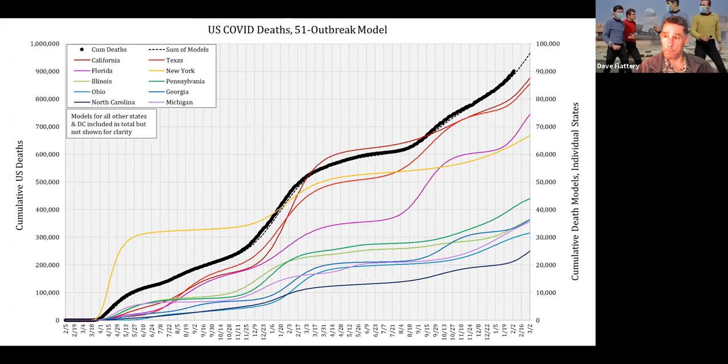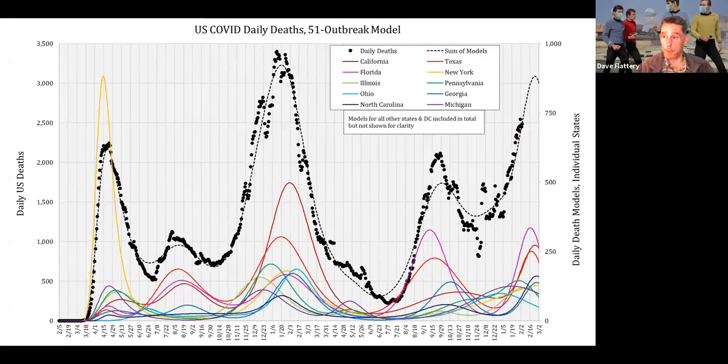A little hard to see much of what's going on here, but in the daily fatalities, you can see it a lot better. The prediction for the sum of the states' models is the fatalities will peak below where they were last January, in early March, roughly. And they'll, again, peak at a level below what we've seen before in spite of the huge number of cases. Most of the states are on the verge of or starting to show signs of peaking here in the next few weeks in fatalities, which is what we'd expect.